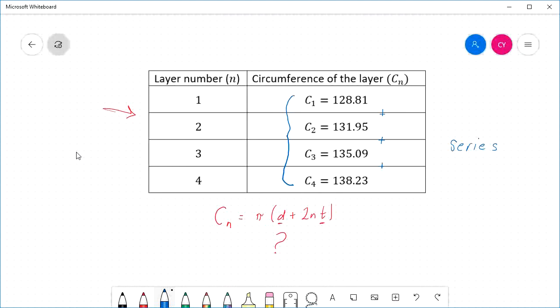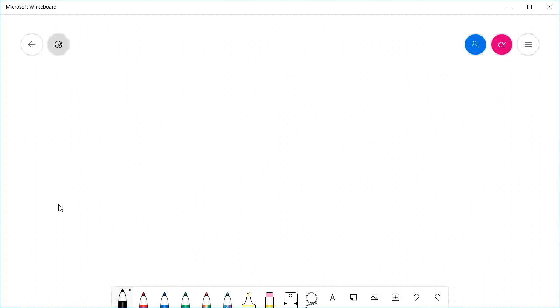It would be great if we could work out a formula that would do all the adding up for us. So, let's start out with the formula that we've worked out for each circumference, muck around with it, and see what we can come up with. So, we've got the first three layers: pi outside of d plus 2t, pi outside of d plus 4t, and pi outside of d plus 6t.